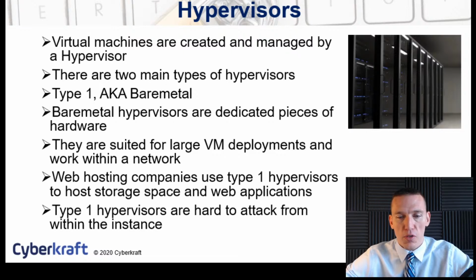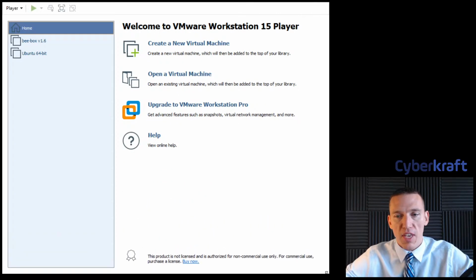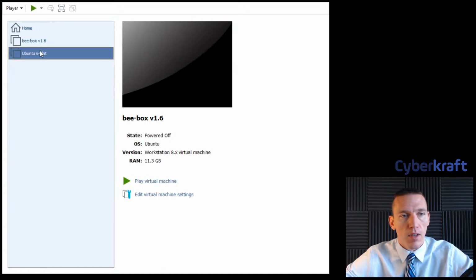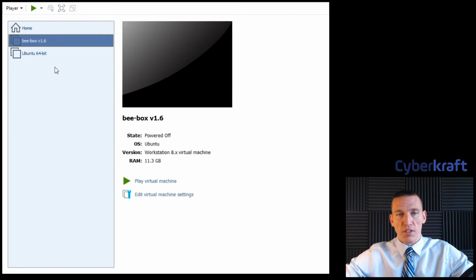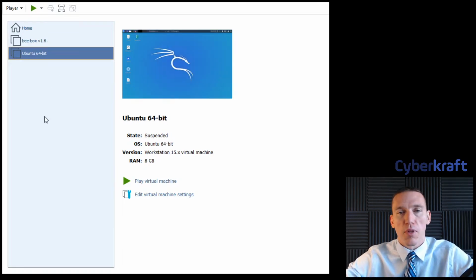So we use VMware to operate a virtual desktop known as Kali Linux. This is the VMware interface. VMware is a Type 2 hypervisor. And here you see I have two different virtual machines. These are virtual computers essentially. They operate exactly like a real computer would. I have to load up the operating system when I boot, these are Linux machines. And the machines can suspend the state of the operating system at any time.